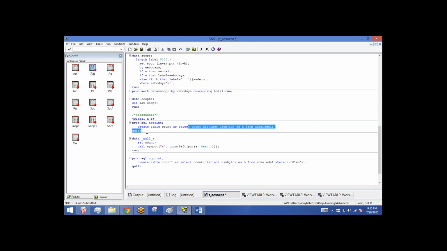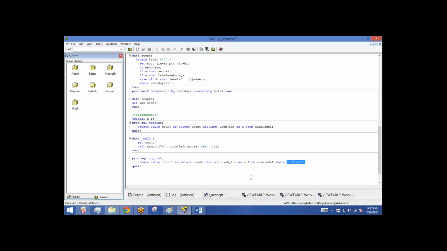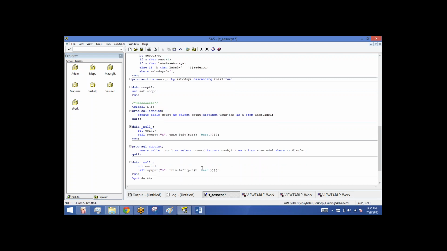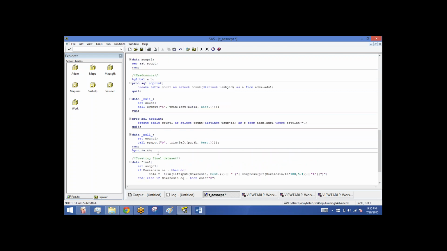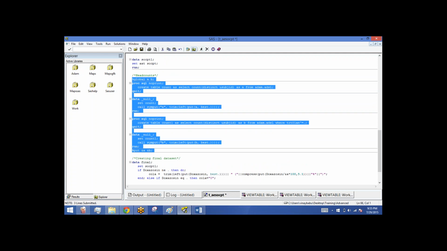So then it will be 24, right? I'll be using that count here, and here I'll be creating where treatment not equal to missing. That means I'm using TRT01AN. What is TRT01AN in ADSL? Treatment number. I'm doing counts for other treatments too, for A and B.